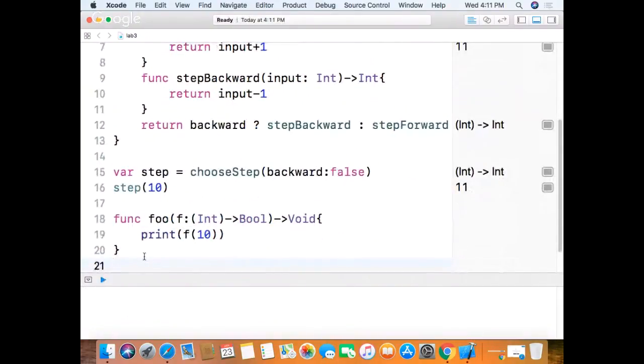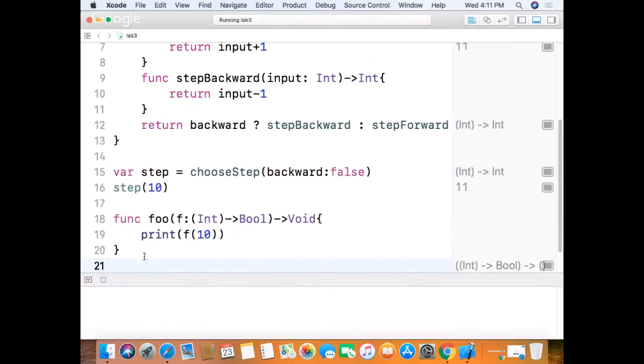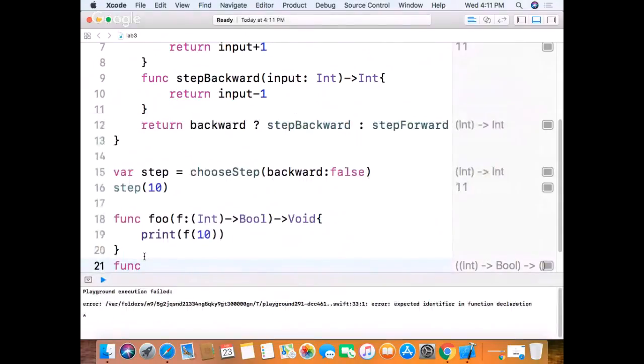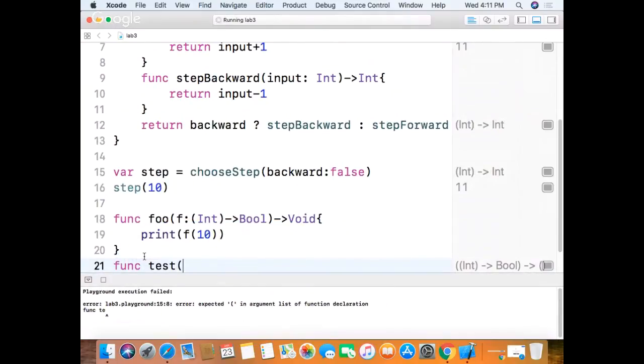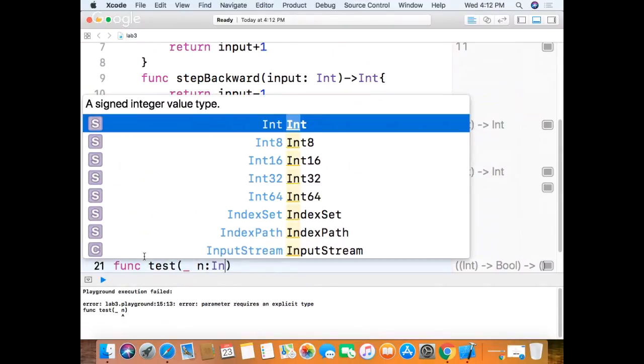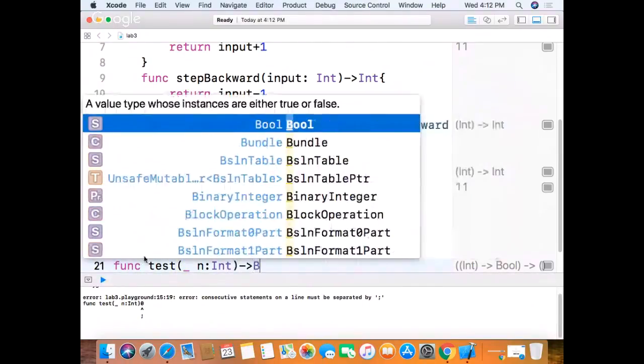Okay. Now I can define a function test that takes an integer and returns Boolean.